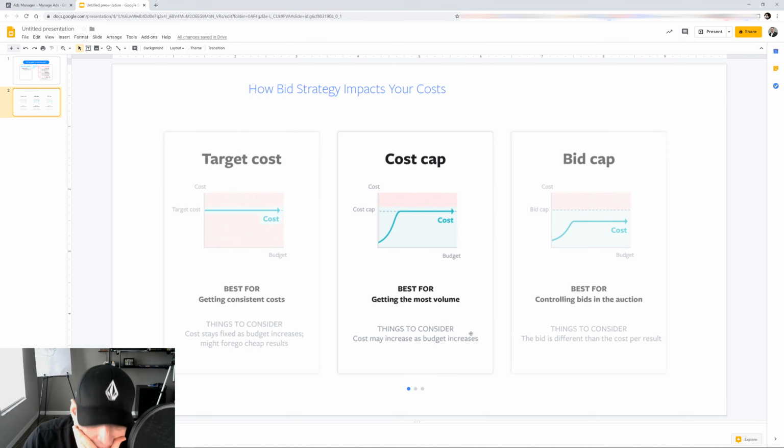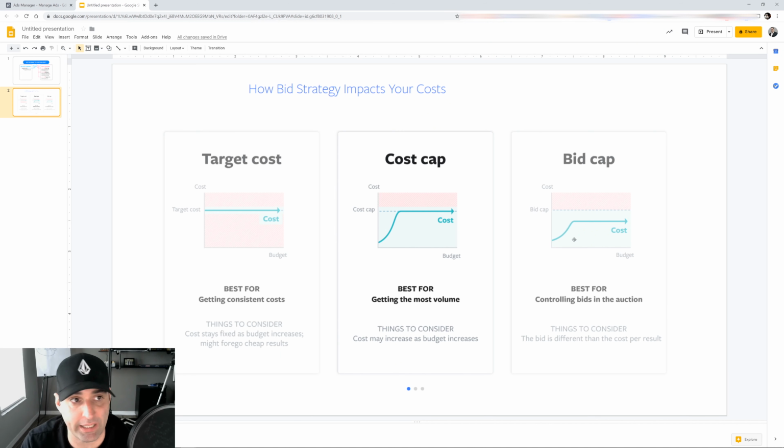The next one that I'm going to touch on is bid cap, and this is one of my favorites. With bid cap, you're telling Facebook the maximum amount you want to spend in the auction to win it. This bidding strategy is similar to eBay, where you might bid $100 for an RC car, a remote control car. But let's say someone else bids $1. Well, you won't pay the 100, but you will pay the next highest bid, which will be $2, to win that RC car. I hope that makes sense.